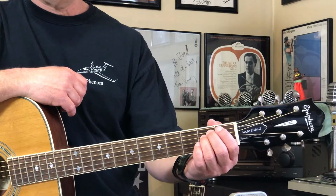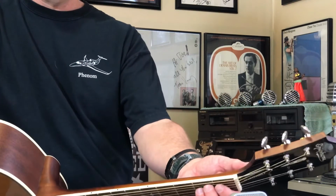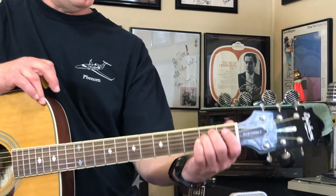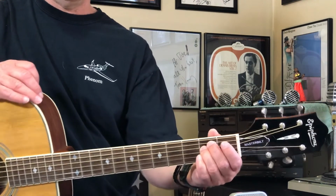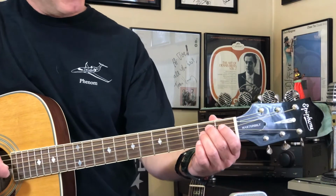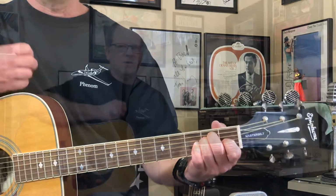It can also be where your second finger is, or even where your third finger is, depending on what's comfortable for you. But you don't want it to be like anything like that, because that's hard to get any clamping force with your hand. So if your thumb is just on that top third of the neck, it's going to give you good strength to be able to clamp the strings down against the fingerboard, okay? So that is an E minor chord. Okay, so that's how you play the E minor chord.